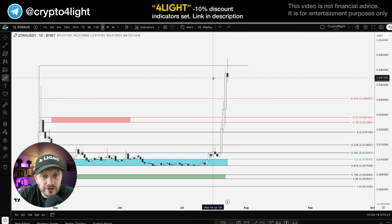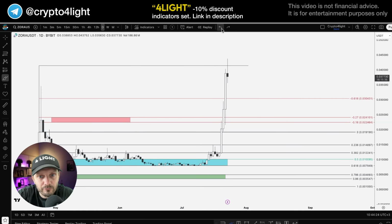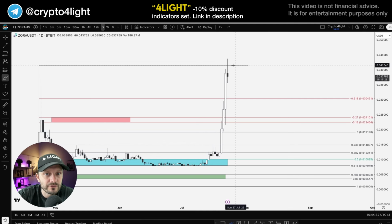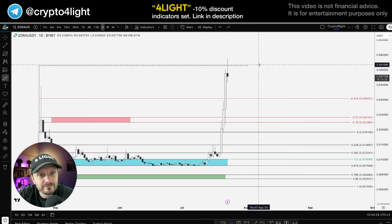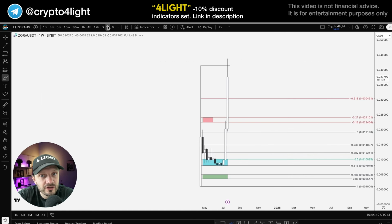Here we got a zone of interest. Here we got a reaction at the first zone, where we need to fix the profit or at least withdraw the initial deposit. And in this block, you could already fix some profit and leave some 25%, for example, to sweep the new high. What next? What next for Zora? Guys, of course, can we go higher? Yes, of course we can. But it can be a logical correction.